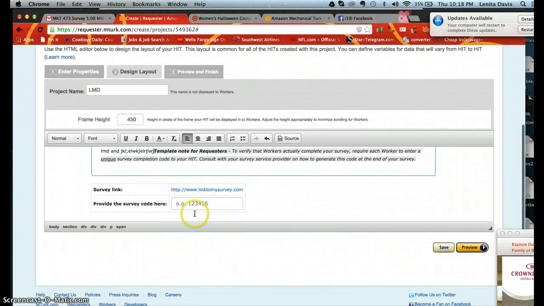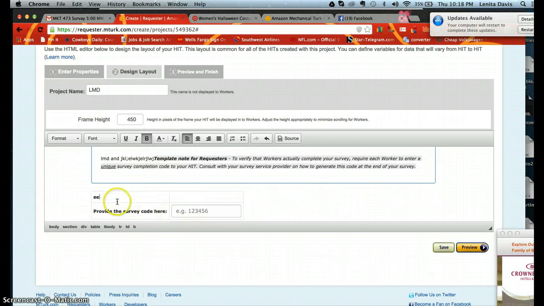Now, right here, the survey link. When you go to Qualtrics, right, and you have a survey, you go to your My Survey page. You look for the command that says send. It will be over to your right. Click on that, and the next screen will give you the link for your survey. You take that link, you copy it, and you paste it right there. Right here. And so for the sake of time, I'm just going to put in, sorry about that, google.com.